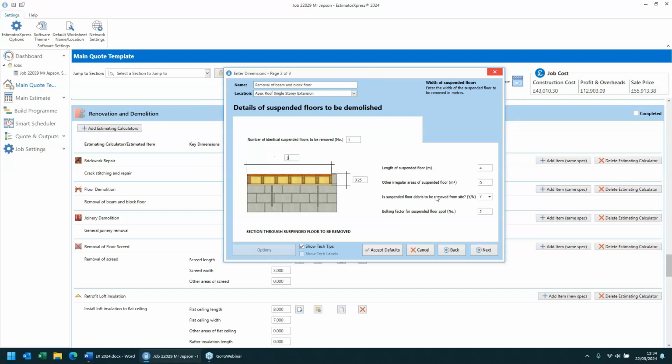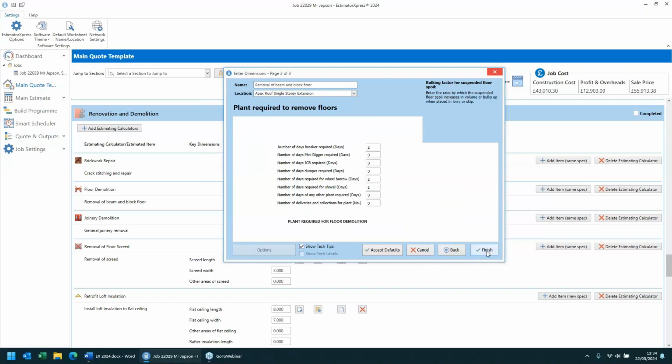So these dimensions are related to a beam block floor. Again, you've got the width, length, and the other areas, the thickness of the floor, whether the debris is going to be removed from site, and the bulking factor.